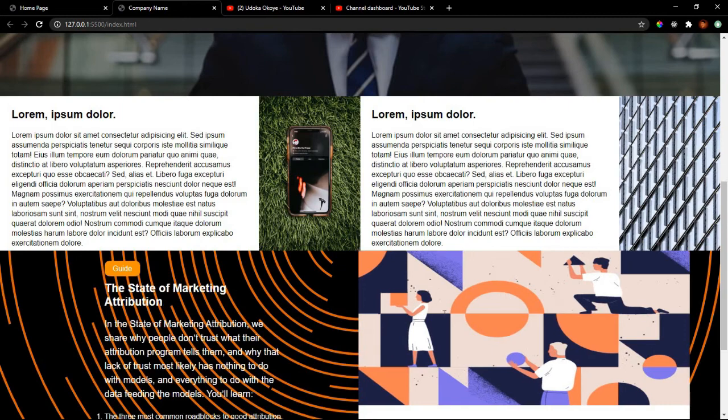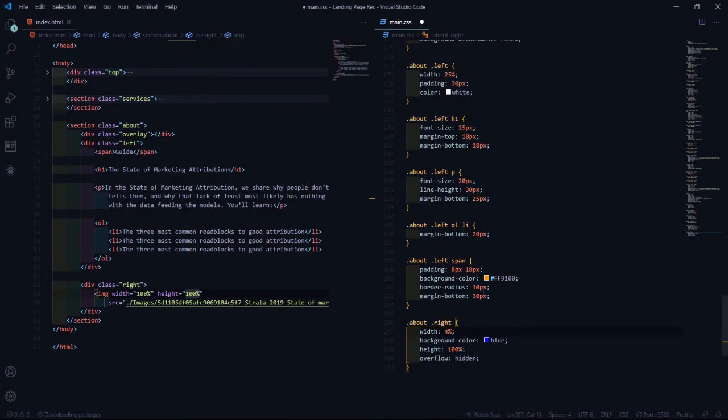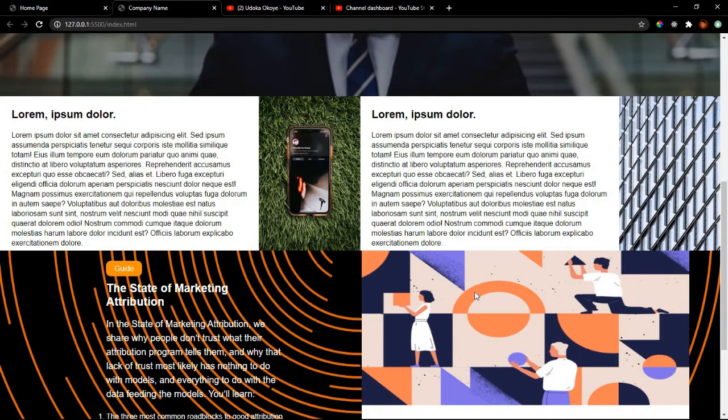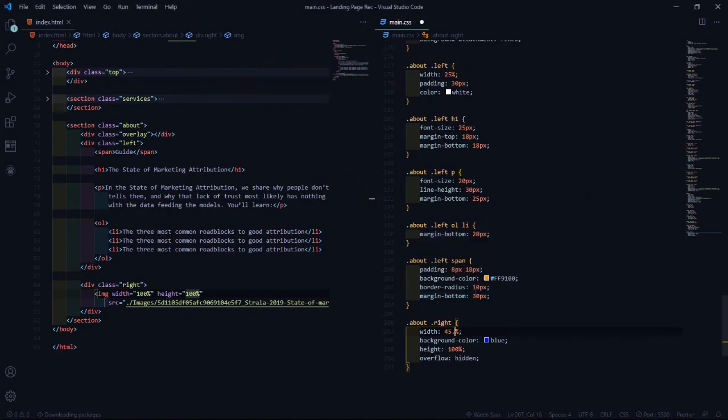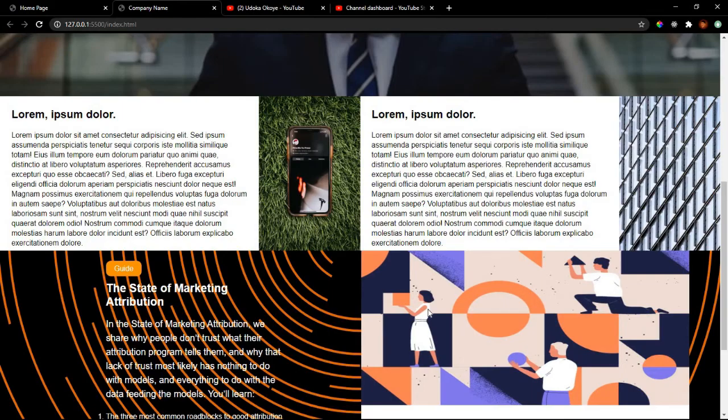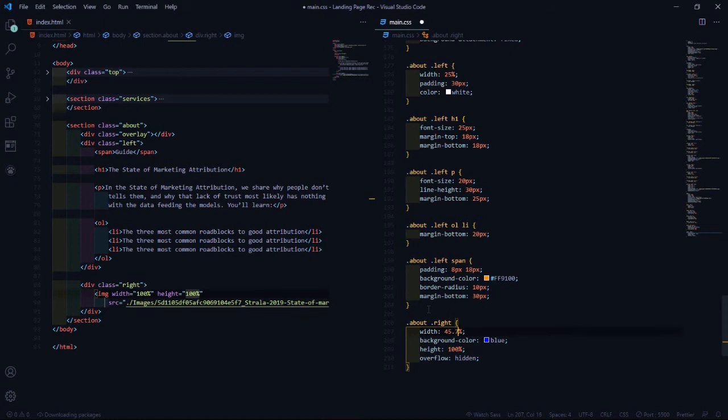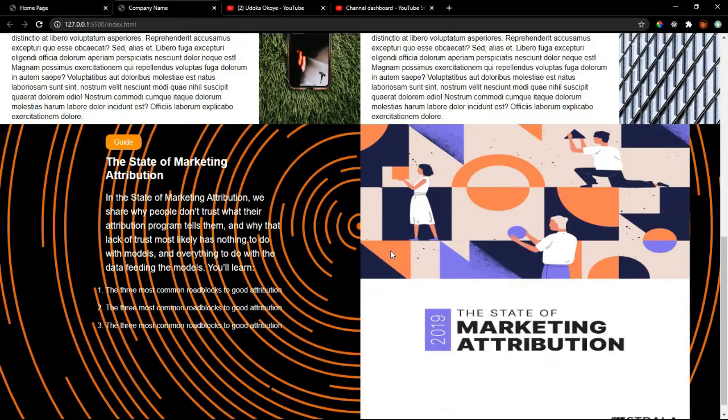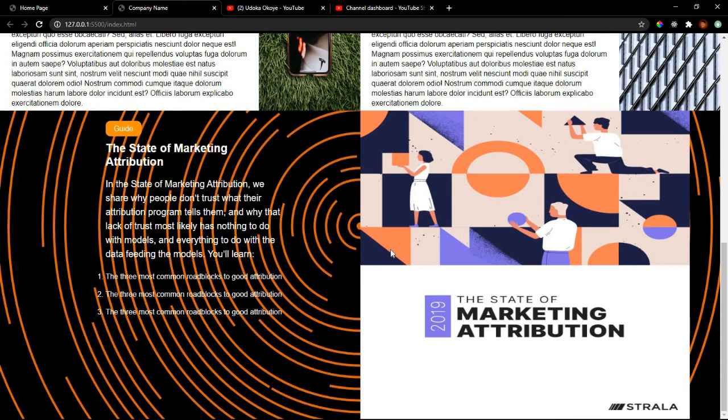So let's do 45 point, it should be 45.5. Let's see. For 45.6. Let's do 45.7. Yeah, I think that's perfect. So now we have our image here and the text here.